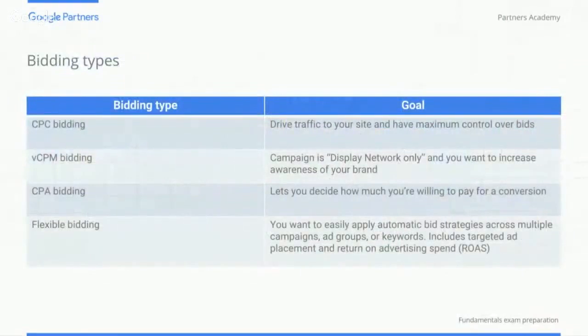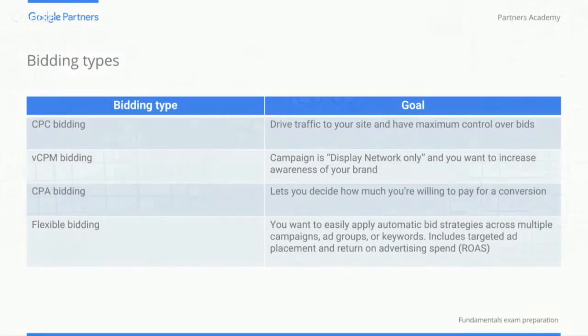Okay, now we'll get into bid strategies. These are juicy, and these are exciting. Okay, there are 4 main bidding types here. First, cost per click bidding. This is what we think of as manual bidding, when you can type in the actual bid that you anticipate for these keywords. This allows you to have the maximum control over your bids, and also is a really effective way of managing a budget if clients are very particular with specific keywords over other keywords.